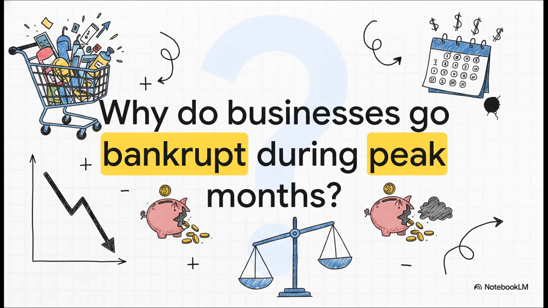Have you ever wondered why some businesses go absolutely bankrupt right in the middle of their highest selling months? I mean, how is it mathematically possible to sell mountains of products, be busier than ever, and somehow still lose money? It seems totally counterintuitive, right? Well, today we're going to answer exactly that, and we're setting up the ultimate why behind the numbers.